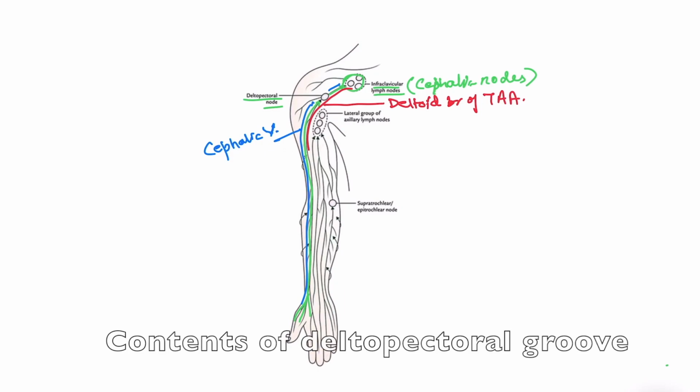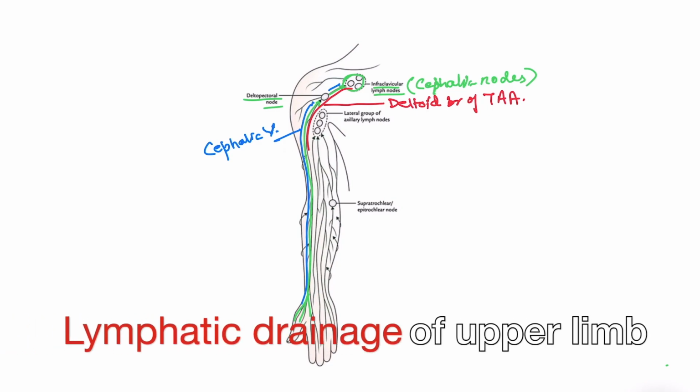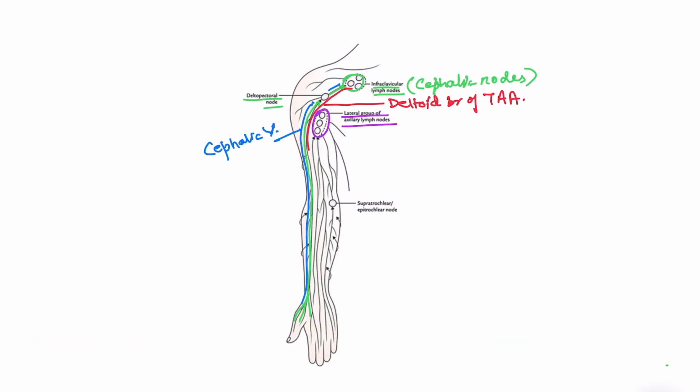In the same image, let me cover the lymphatic drainage of the upper limb. It's easy. If it's asked in a single line, the entire lymphatic drainage of the upper limb drains into the lateral group of axillary lymph nodes. But in your MCQ, sometimes they place this option as supratrochlear or epitrochlear lymph nodes. So remember that this is an intermediate group of lymph nodes present over the cubitus region in front of the trochlea, and these are intermediate lymph nodes for the lymphatics from the ulnar side or the ulnar border of the forearm.